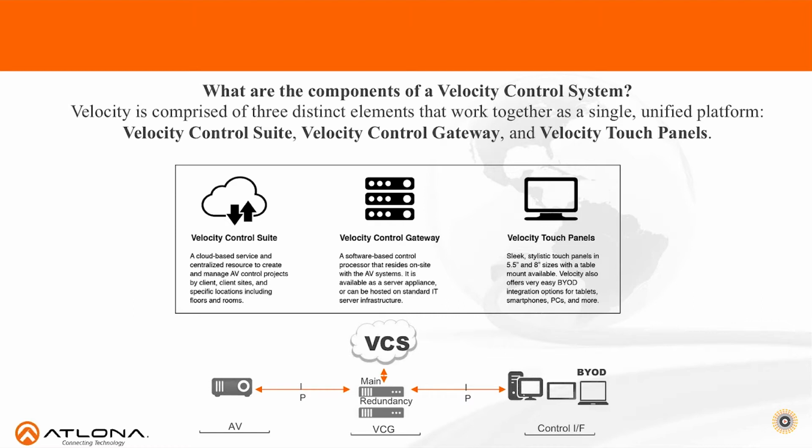We have a very robust database of commands. This product is designed specifically for the light commercial control space. At this point in time, it's not so much a control program for the residential space, but down the road it will be. For right now, it's an ideal product for those conference room and classroom applications when you want a nice, robust control system from a one-stop shop at Atlona, get your complete solution, and be able to control all the third-party products in that installation as well.